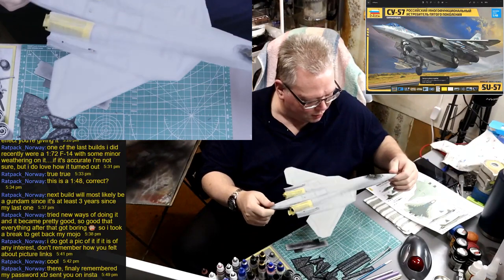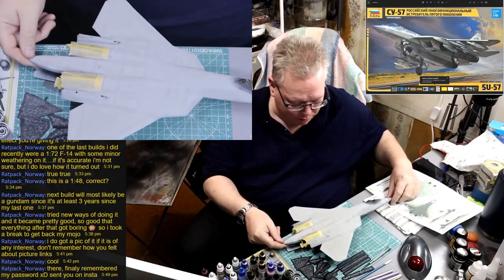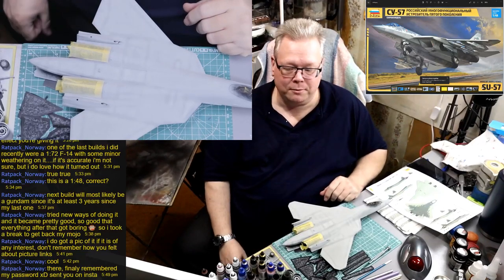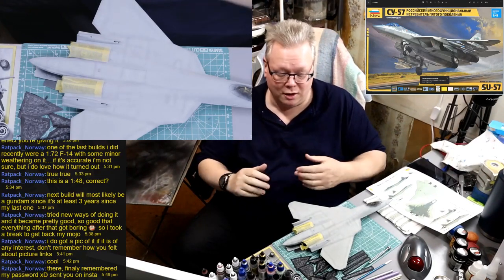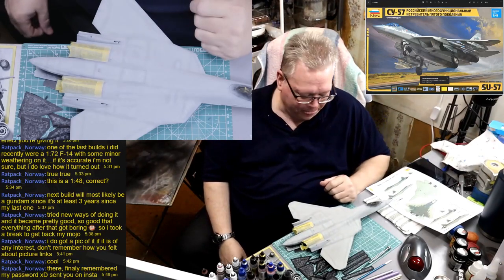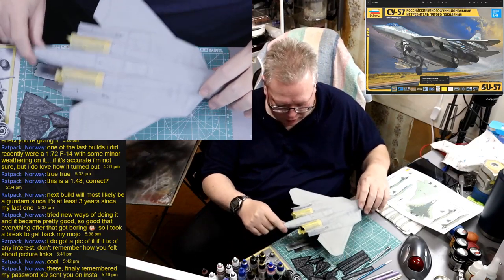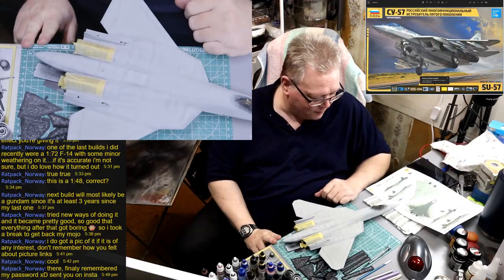I don't want a lot of weathering done on this because these planes are really quite brand new and they haven't seen a lot of weather yet on them, I guess you could say. It's not like an old Navy plane, like an F-18 or an old F-14, where they just get attacked with the salt water and it just attacks their finish, right? These things don't encounter that kind of stuff. So, yeah, that being said, obviously I do want some realism, but, yeah.